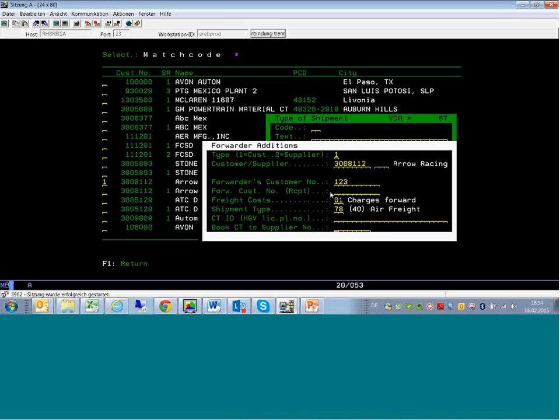Last one is the book container to supplier number. This is something that we use, for example, when you are working with accounts in containers. That means you have containers that go to the customer and come back empty to you.